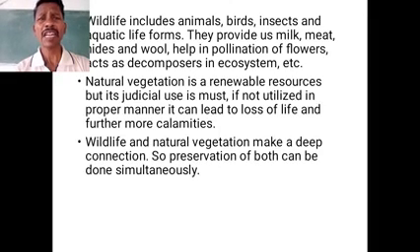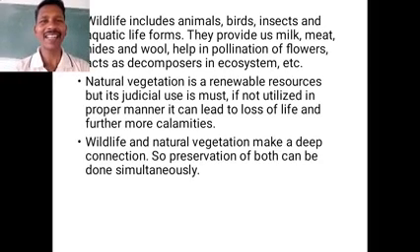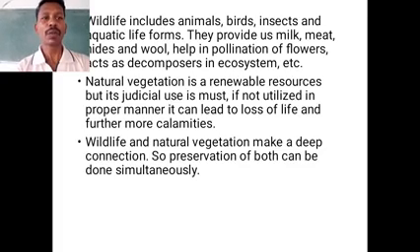Natural vegetation and wildlife are mainly renewable resources, renewable in nature. So judicious use is an essential factor for human beings making use of resources to get different goods and materials.